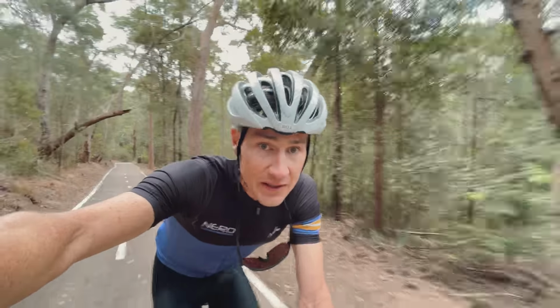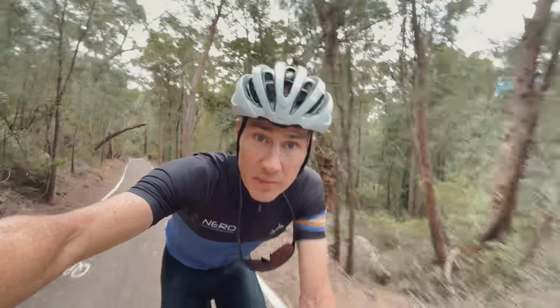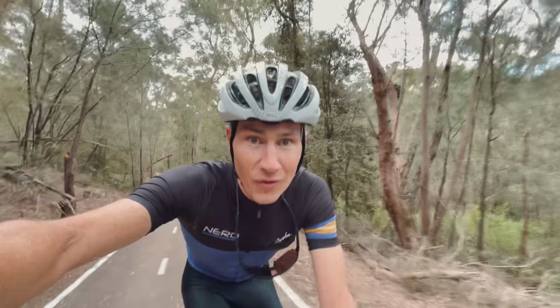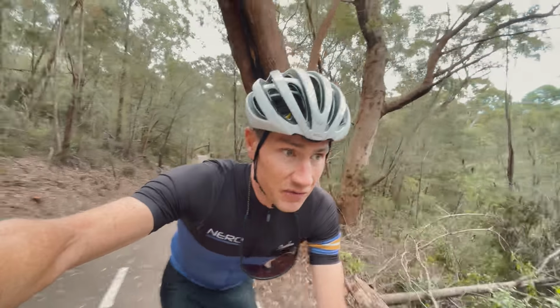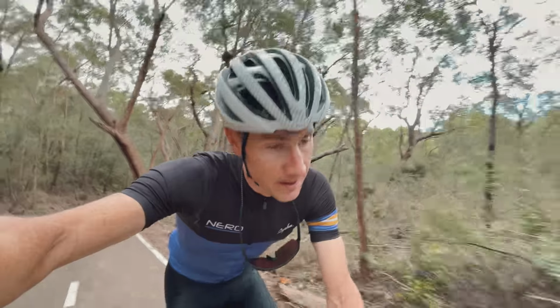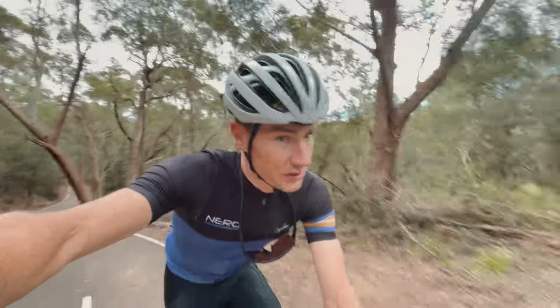Look, if you live in Dublin, you know, it's the middle of winter, you're riding the Wicklow, actually, it's the middle of summer, doesn't really matter. You're riding around the Wicklow Mountains, yeah, I get it. Those of us not living in downpour zones, yeah, 25s, guys, 25s, come on.